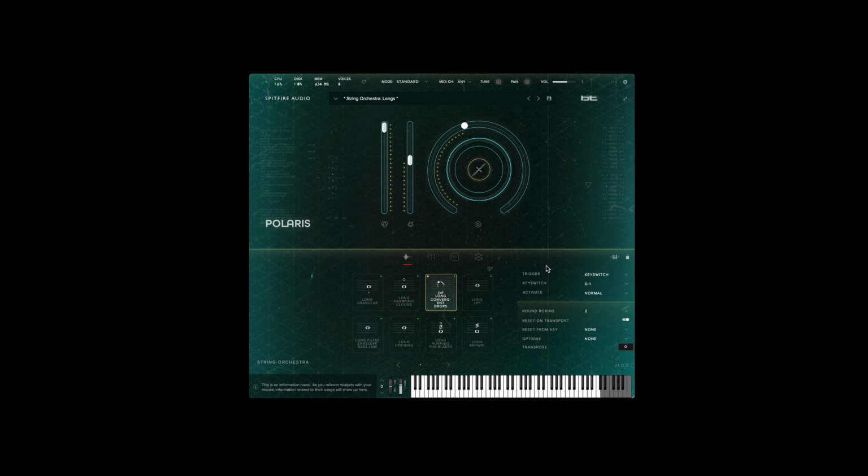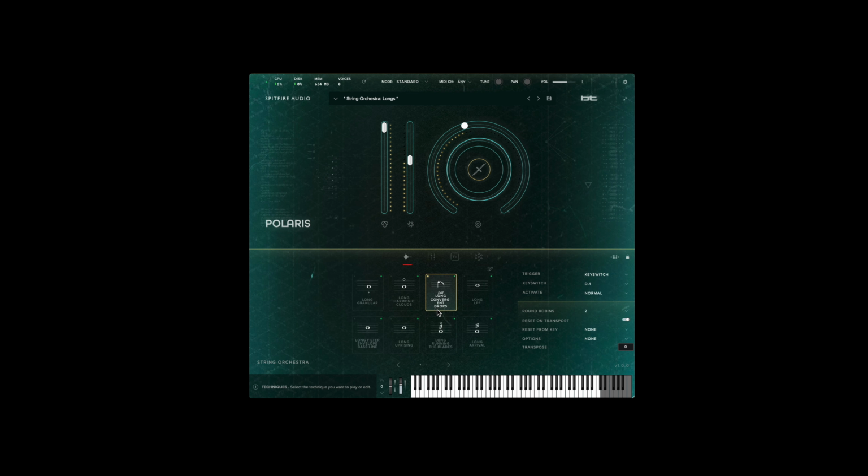Below the trigger type is the key switching option, and this is going to allow us to set the parameters for the trigger method. So for example, if I change the trigger method to be program change, the program change value becomes available below. For generic key switching, we can choose whether the method is a normal method, where it simply goes between each individual key, or whether it is latched, which is where the articulation will temporarily change to the one selected and then revert back to the original.